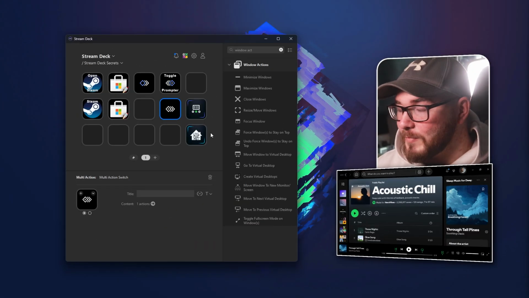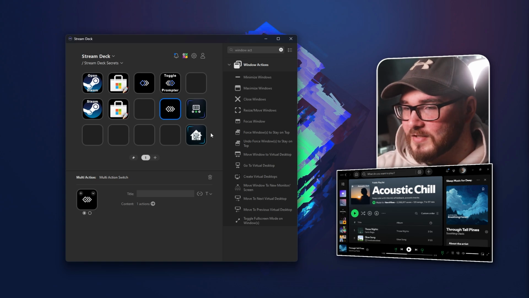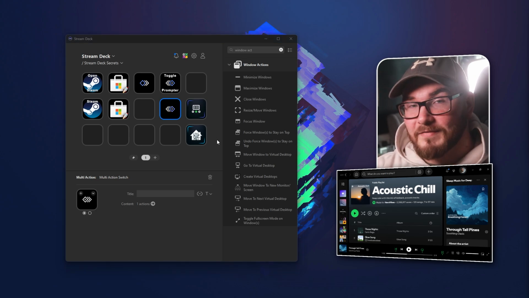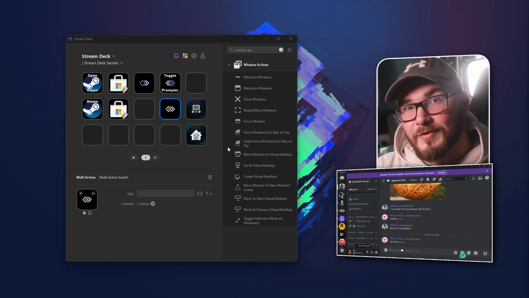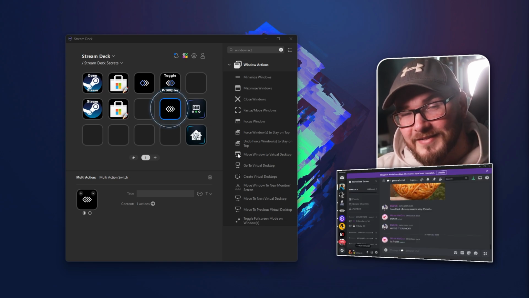And then what's going to happen when we press the button on the Stream Deck, it's going to switch the prompter display. So right now we have Spotify, and then we're going to go to Discord, and then we're going to go back to Spotify, and then back to Discord. So in your case, you'll easily be able to switch from OBS to your presentation. I hope this is what you meant.